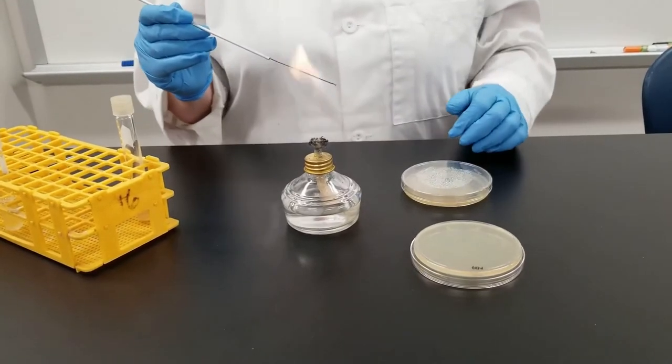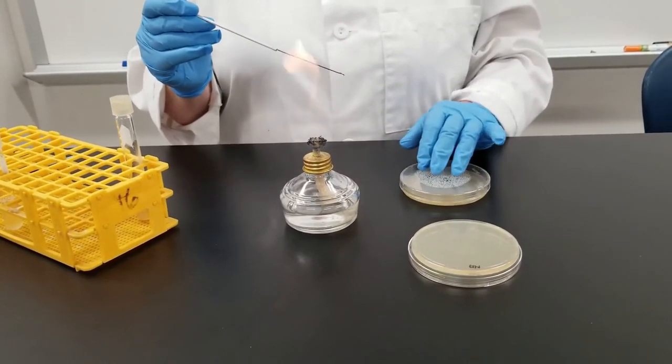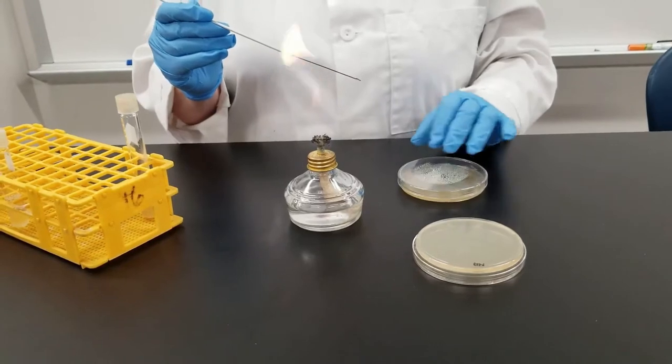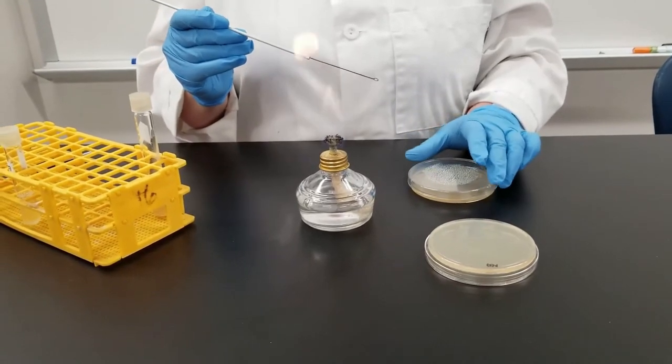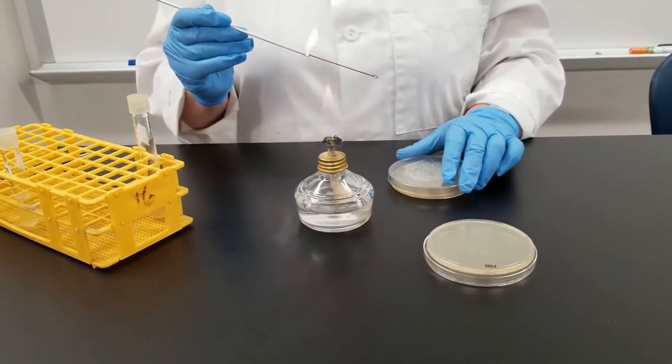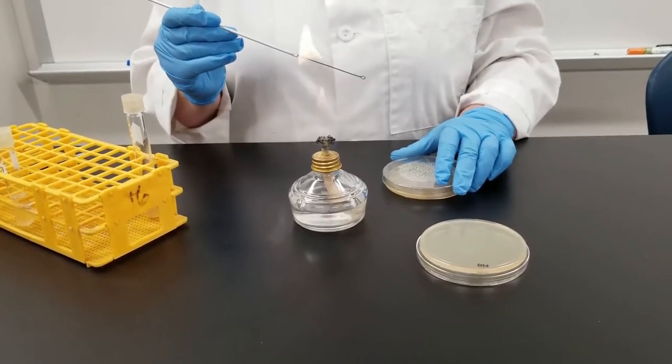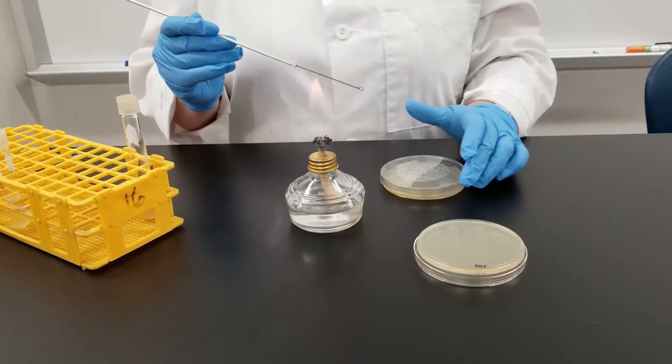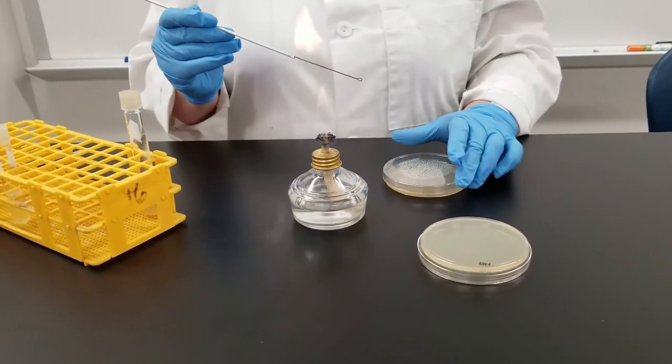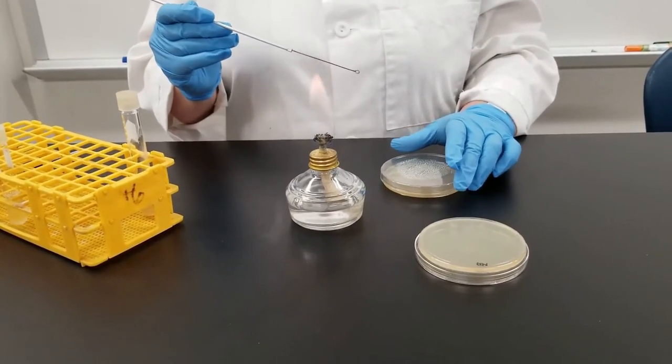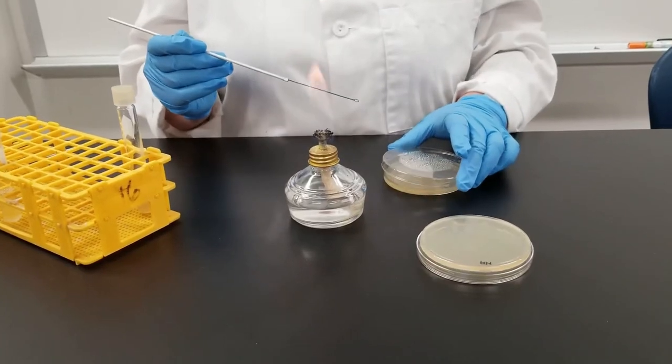Now you do not want to immediately stick it on the plate or you're going to kill everything because it's hot. And if you're impatient and you go a little too soon, you're going to hear a little sizzle. That means you just killed everything. Remember bacteria are very small. Do you have to gouge into the plate? No. If you have enough that you can see it on the end of the loop, that is too much.